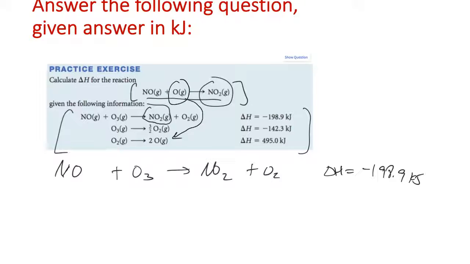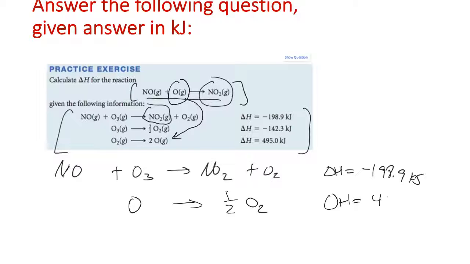So I might look at that third reaction first, because I know I gotta get that O over to the right side, and then I gotta get the O2 over to the other side by flipping the reaction, and then I must have a half O2 instead of one O2. So I have to cut the coefficients of that reaction in half in order to get one O into the right side. So now what did I do to the original delta H?